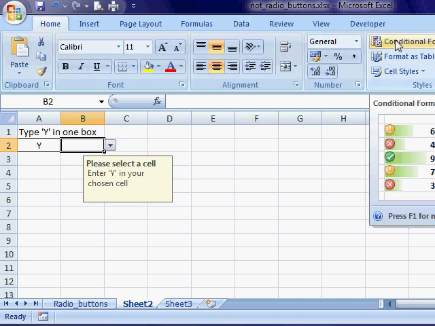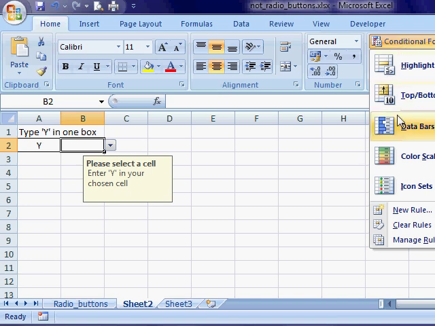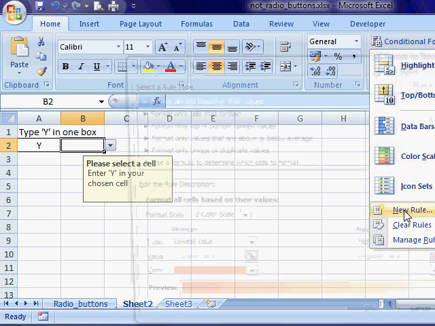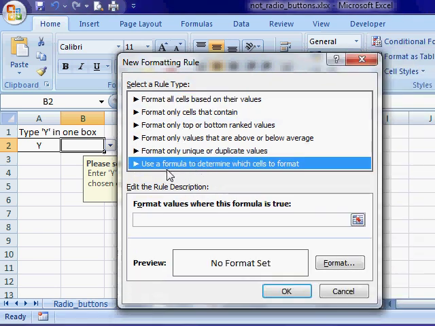If you're working in 2003, it'll be on the Format menu, Format, Conditional Formatting. Now, 2007's got all sorts of clever rules in. 2003 is not quite so sophisticated, but for what we're doing, we actually want to do the same thing. I'm going to go straight to New Rule in 2007 and use a formula to determine which cells to format.